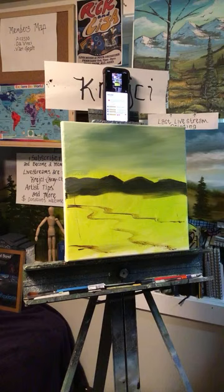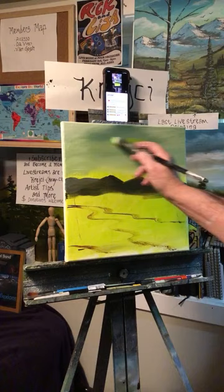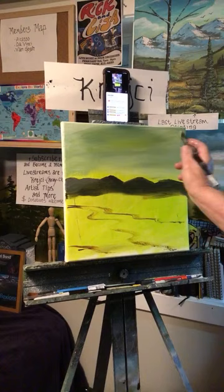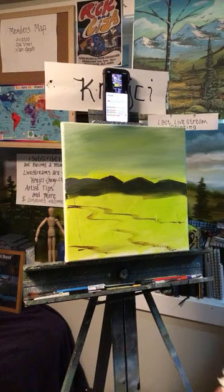Look at that sky. I really like that. I'm thinking maybe I'll put some green back up in the sky there for St. Patrick's Day. Let me see what that would look like. Just a hint. We'll see. It's kind of like a greenish blue. I like it. I'm going to put some cool clouds up there in a little bit.